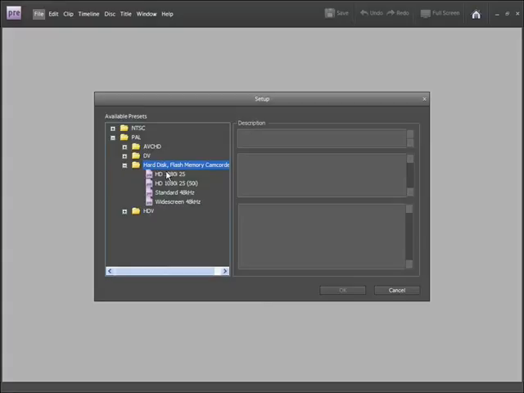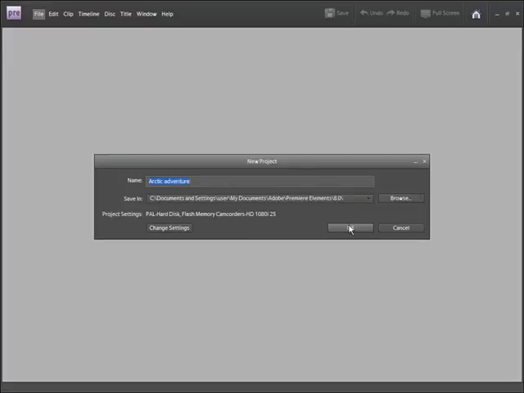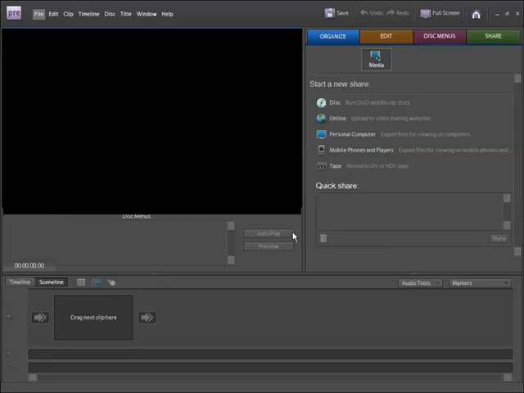And then we need to choose the type of HD footage that we've shot. Now most of the new DSLRs will shoot at full HD, which is 1920 by 1080. So I'm going to select the first option there, which is HD 1080i at 25 frames per second. And if we just look at the video settings here, we have frame size 1920 by 1080 at 25 frames per second, and that near enough matches the camera that I was using to shoot this footage. So once we're happy with the setup and the presets, just click OK, then OK again, and Premiere Elements will load up the workspace.